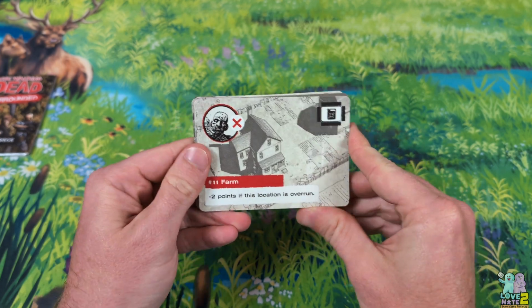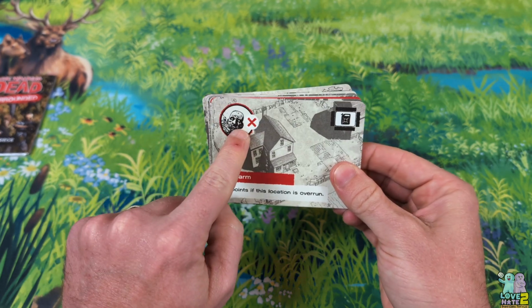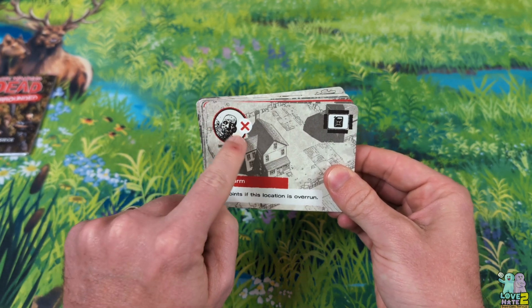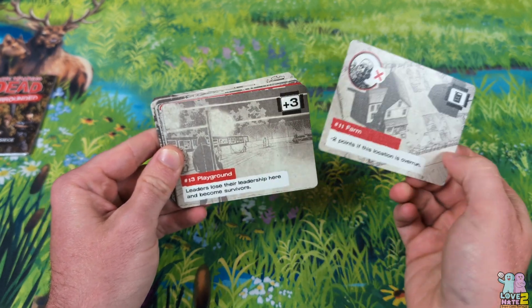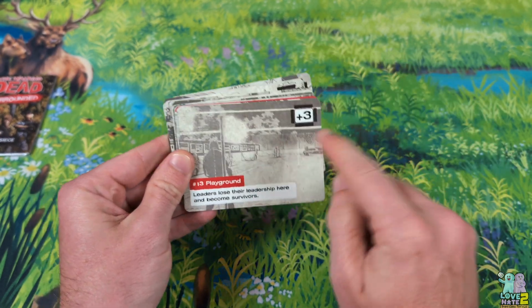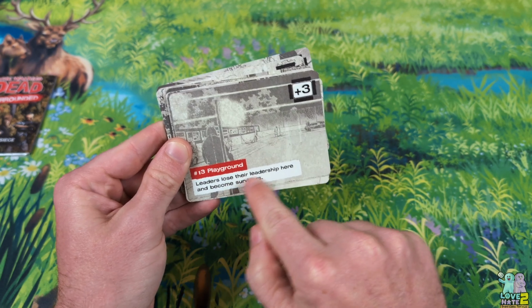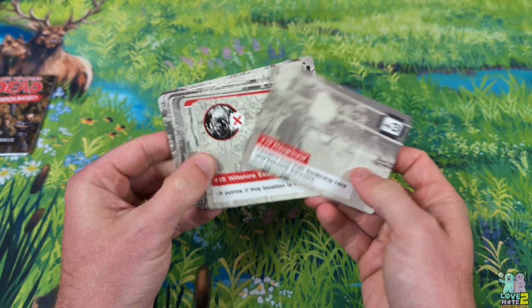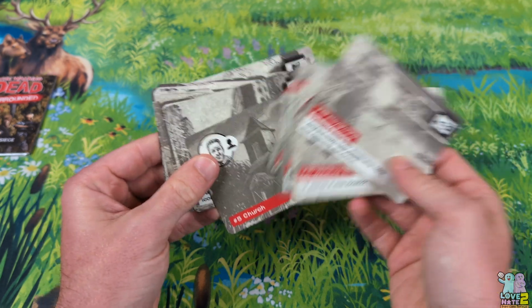And if at any time you have a location card on top of the deck that has a zombie as an occupant on it, you have to place it out here on its location side. I'll explain that more in detail. This location here is going to give you extra points if you're able to surround it. However, it has a negative effect on the card. So these are just some examples here of what some of these locations are like.